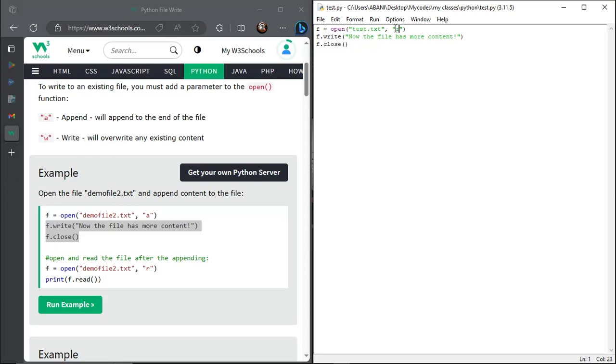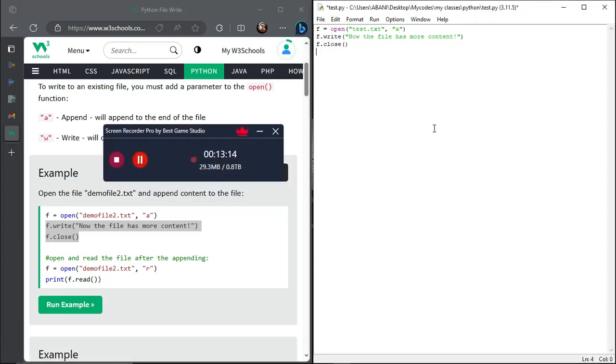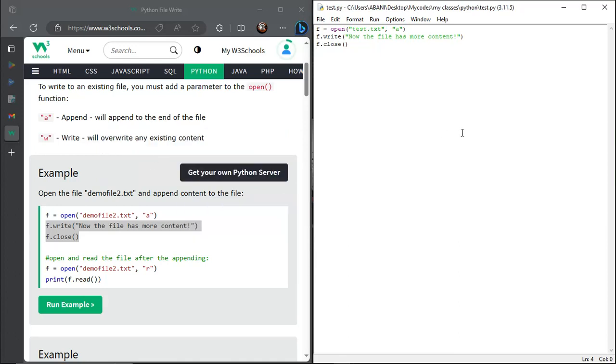I told you R is to read, A is to append, and W is to write. So this is supposed to be R, I mean, it's supposed to be A. Once I change it to A, it should work fine if I run this.